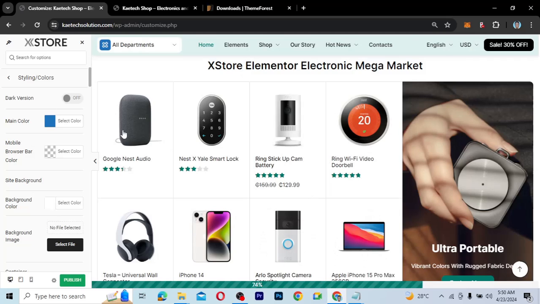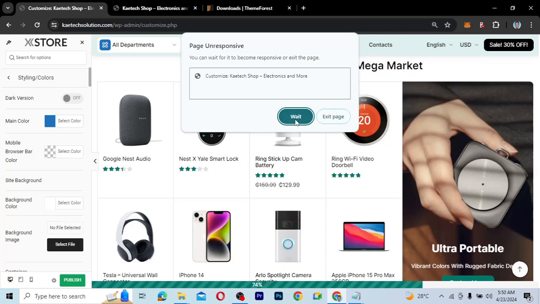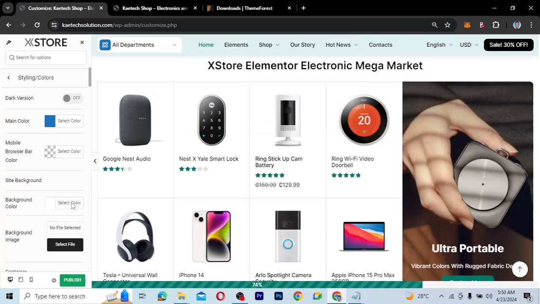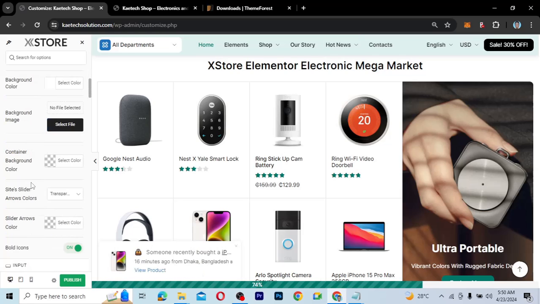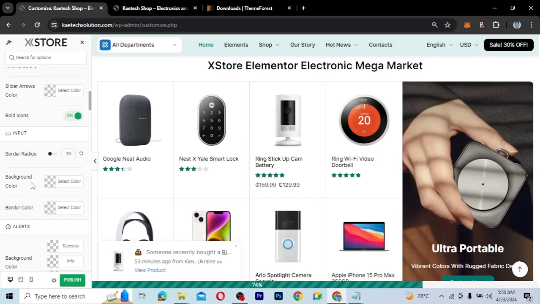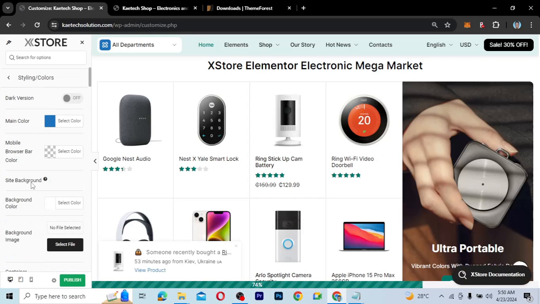Alright guys, so as I change the main color over here, you see that this one has changed to blue over here. Okay, so that is it. So you can change your colors and other stuff using the style and color options over here to change certain aspects of your Xstore website. Okay, so that is it.